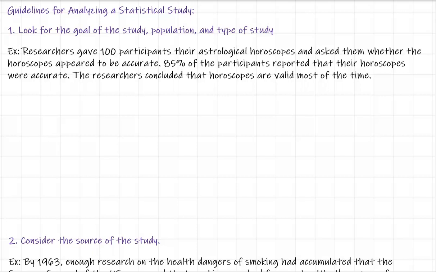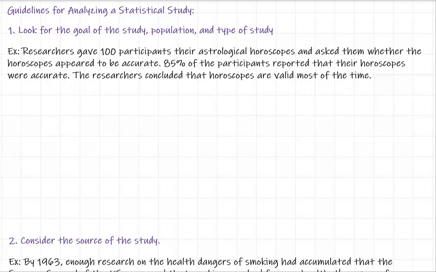Okay. The first thing we want to look for is the goal of the study, population, and type of study. Okay. So we want to make sure that they've completely described what their goal is, the population they're studying, and what kind of study they're using, right? And that goes back to our observational versus clinical. And that's usually where you're going to be looking for the type of study. Is the question that they're asking or is the thing that they're looking at really best answered by the study that they're using? Let's look at an example of that, okay?